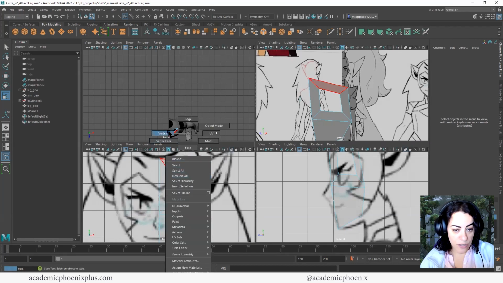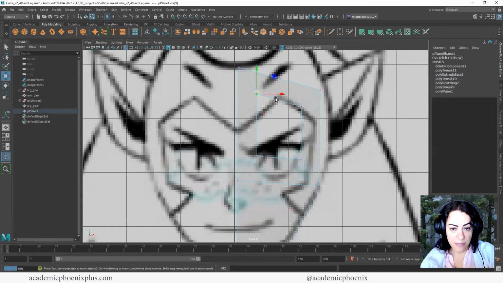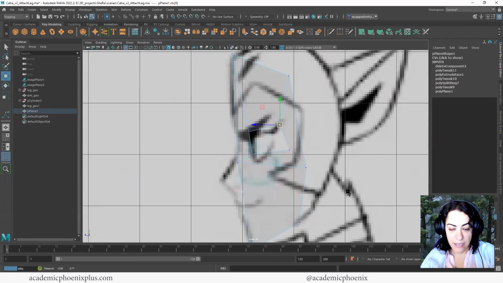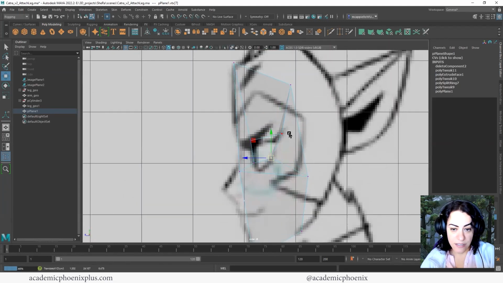So now I can go into vertex mode and start. Well, she's frowning a little bit, so I'm going to see if I can capture just her eyes. But basically, we're going to use this mesh to create her eyes. Right now it's a square, so we don't have much geometry here to work with, but that should get me at least going. So then I'm going to go to this side, and again, you can see that we have geometry here, and we just want to make sure everything's placed accordingly.